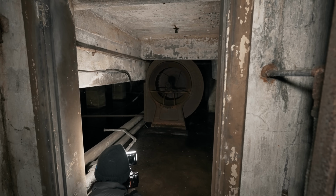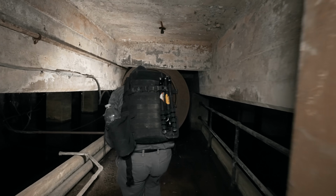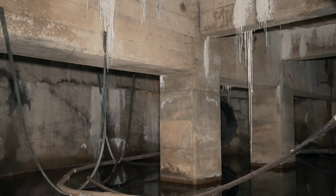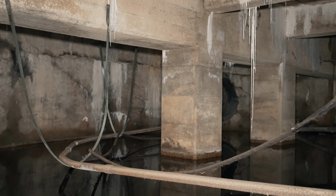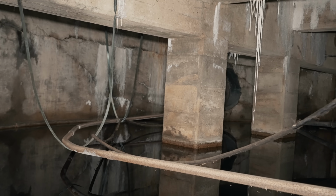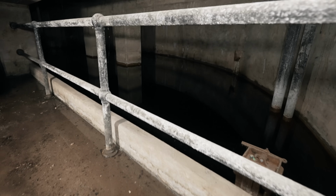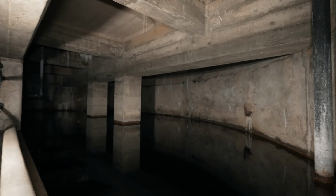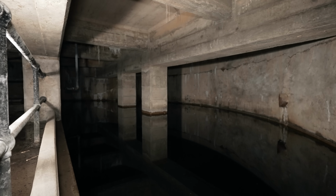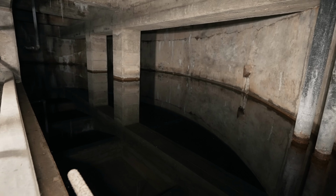Look at the stalactites. Go forward a little bit if you can. I want to see this. Look at the stalactites. It's a tank. Perhaps. It's round. Oh, we're underneath the main fountain that's out front. I think so. So this is all just to service the water features. The statue for the main fountain is long gone. I don't see anything swimming around in here. There's gonna be some crazy monster down in the depths.